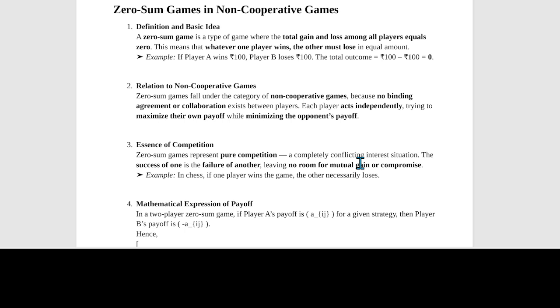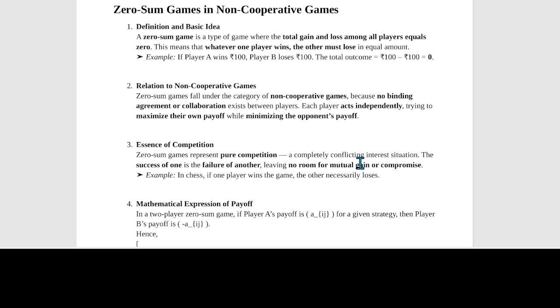ठीक है? Now, what is a non-cooperative game? Okay, so if you don't know what a non-cooperative game is, a non-cooperative game is basically where no one shares or helps each other. ठीक है? Non-cooperative, pretty self-explanatory. So basically, everybody is gonna think about themselves. Everybody is gonna be like मुझे ज़्यादा मिलना चाहिए and तुम्हें as in सामने वाले को कम मिलना चाहिए. ठीक है? So all you're gonna care about is you getting more. ठीक है? And the सामने वाला getting less. There is no teamwork. There is only competition.